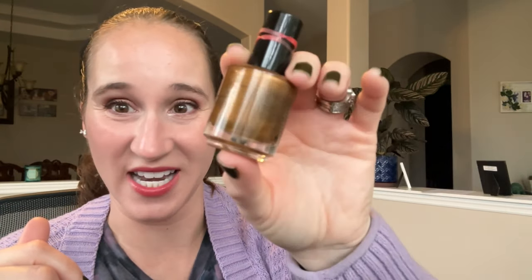Then we have KB Shimmer Whiskey Business. This is one from years ago — they had a birthstone collection and then branched off into polishes with this ultra foily sparkle finish. I had Whiskey Business, I was in love with it, decluttered it, and then pulled it out of my declutter bag thinking of using it to franken. It had tarnished significantly — quite a few of them tarnished — but this one tarnished into a really beautiful color. I re-swatched it, put a rubber band on it, and I really like the color it tarnished into. I'll keep that one.